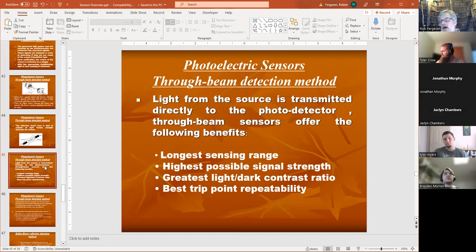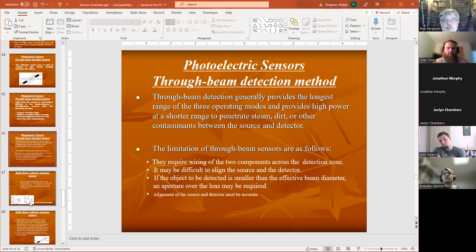So the through beam has the best long-range sensing. You can have a sender on one side. It could be 300 feet from the receiver. Highly repeatable. Highly configurable. It is your single best option. Obviously, the downside is you have to wire in two separate objects. And it's more expensive. Now you're buying two separate components.